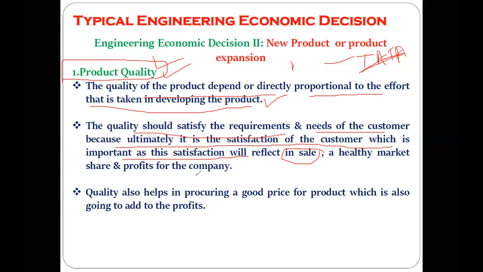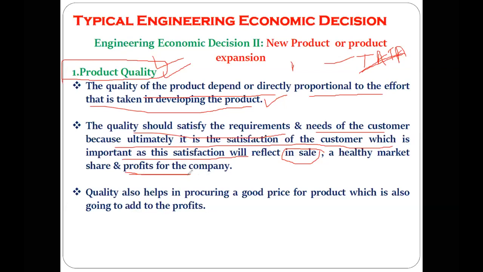Akash will tell his friends that this car is very good, its average is very good, its suspension is very good, space is very good, etc. So as Akash tells his friends, automatically word-of-mouth publicity will happen. Understood? Yes, sir. And because of that, automatically the car selling will increase. If the car selling increases, the profit of the company also increases.